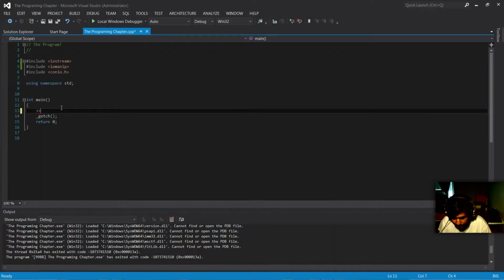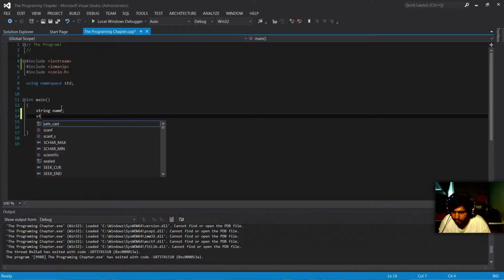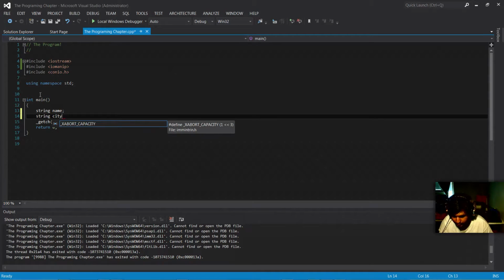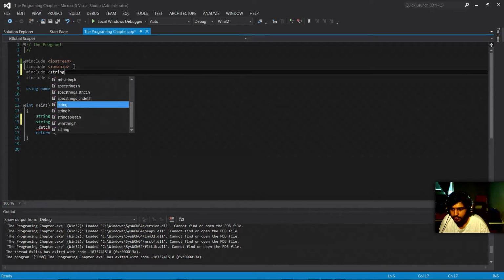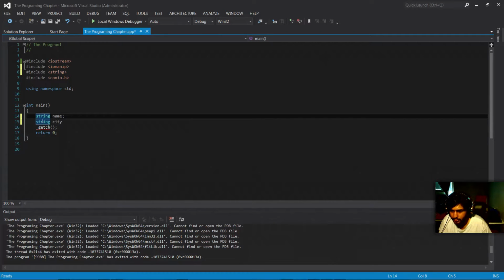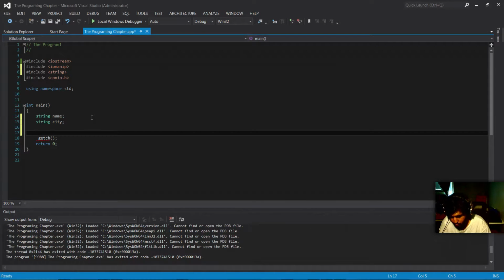So this section introduces the getline command, which will be something like, I'll just quote it here from the example: string name, string city. Since we're using string, we need to actually use the string library, so I will include that in there. So we add two strings to it, and then we do cout "Please enter your name."